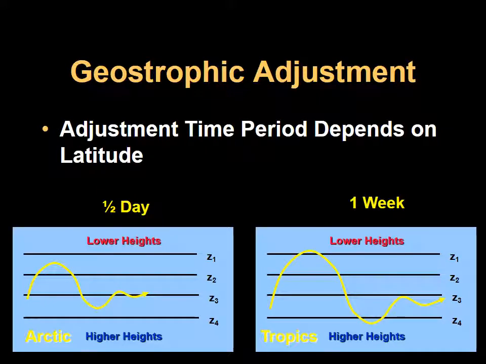occurs after a period of time, and that time depends upon the Coriolis force. If the Coriolis force is very strong, such as at high latitudes, if you're talking about the Arctic, then that balance occurs pretty quickly because Coriolis is pretty strong. But at the equator, where there is virtually no Coriolis force, or in the tropics, that balance occurs a lot slower. It might take more like a week because of the weak Coriolis force.